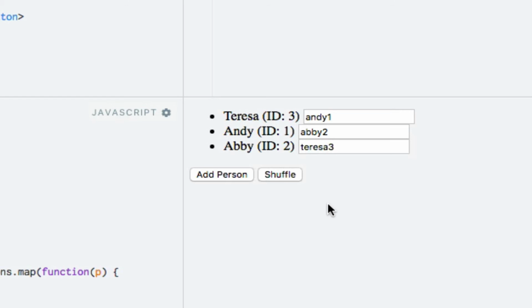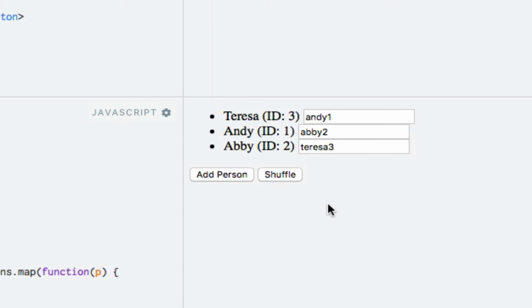However, notice how the text inputs were left intact and no longer match with the names and IDs to the left of them. This happens because Vue.js reuses the DOM for each of the li elements as a performance optimization. Clearly, this is a problem and can cause real problems in more serious applications than this. Problems that can be quite difficult to debug unless you are aware of this behavior.